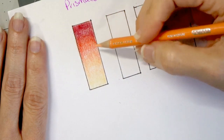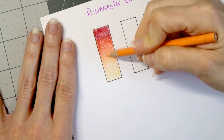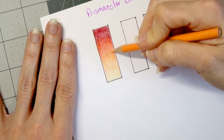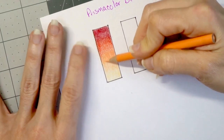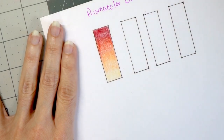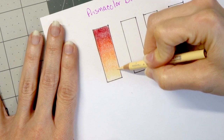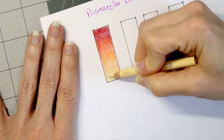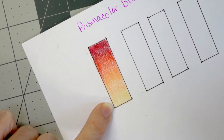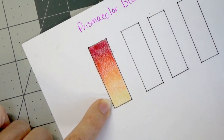Then I'm going to come back with my salmon pink. If you notice, I'm doing all of these in a circular motion. When I come down here I'm not using as much pressure, but at the blend line where it meets the previous color I'm using a little harder pressure, then going lighter as I get toward the end of where that color is. Then I'm coming back in with my eggshell, going to where the blend line was with the salmon pink and pulling it down. You can see there's still white of the paper — plenty of tooth left — so we've got plenty of room for more blending.